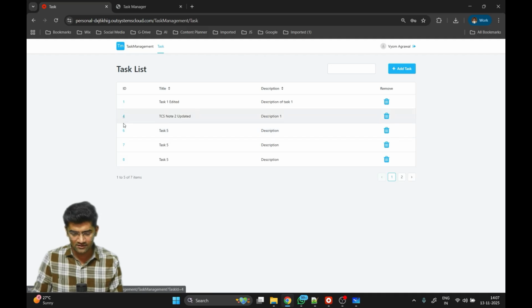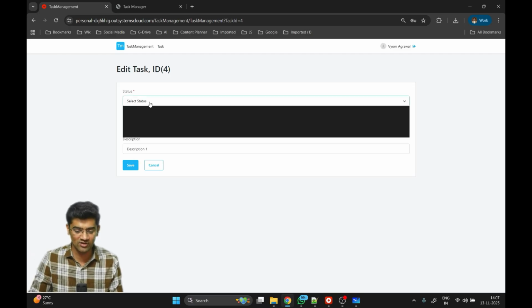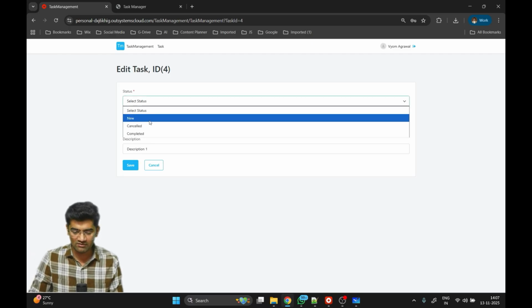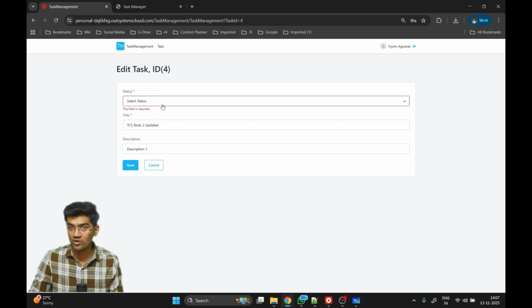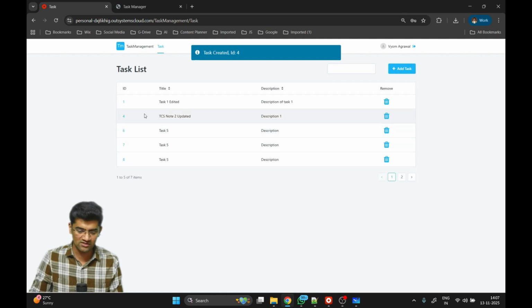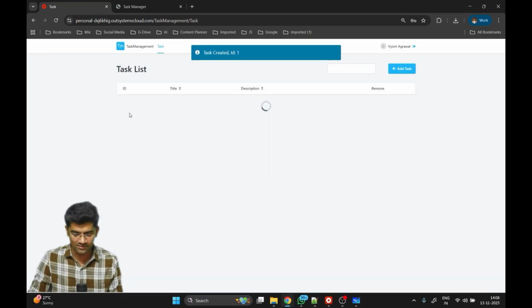If I edit, now it will give me status as well. It is not giving me a default new status because currently, with the existing record, status is set as blank, right? Because we have newly added the new attribute. So whatever status I want, I will set it. If I don't set it and I save, it will give me an error because it is mandatory. I can set it and it will be set as new. So if I go back, now it should be new. I have done it for another ID.